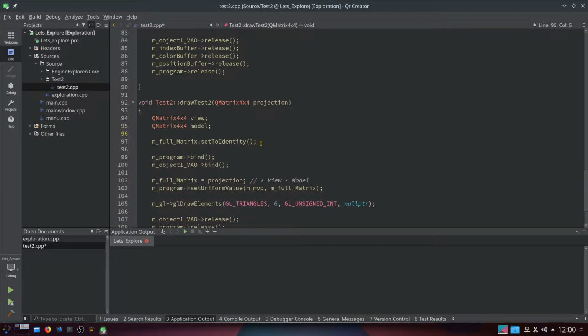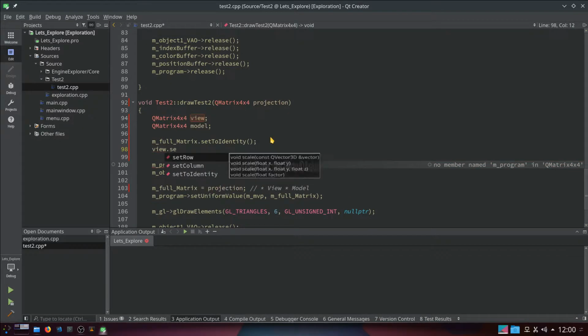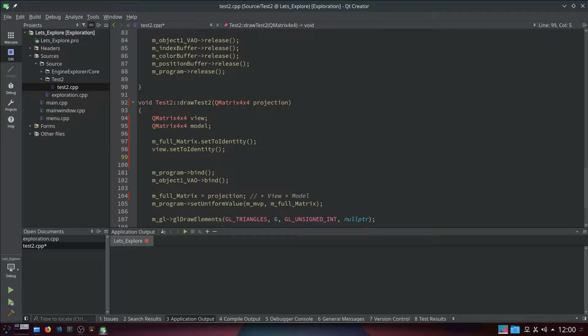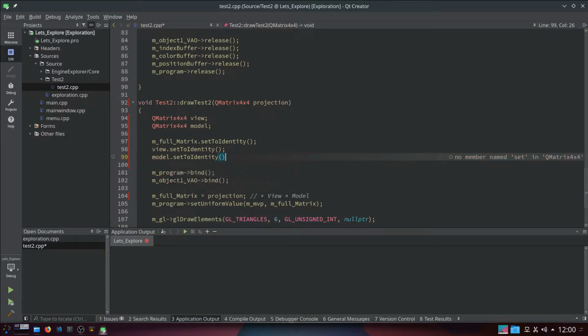So I'm going to put our view set to identity. That's the magical black box that does nothing. Identity is called. Model. I'm just going to keep calling it the black box of jiggly numbers because to most people it is. To me it isn't.